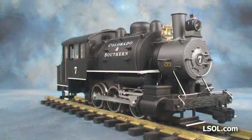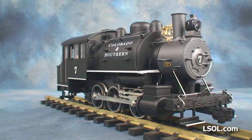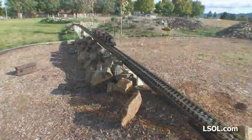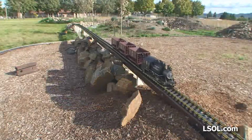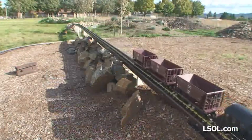On balance, USA Trains has brought to market a very well done 1/29 scale steam locomotive that should serve standard gauge steam operators' requirements, providing years of dependable service.